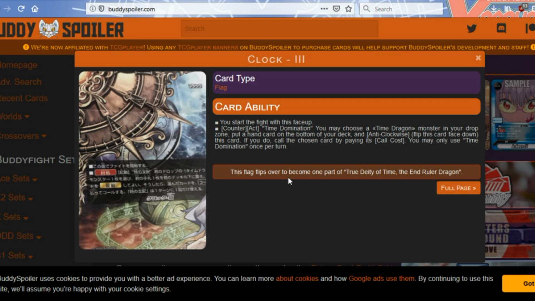Counteract time domination again. You may choose a time dragon monster in your drop zone, put a hand card on the bottom of your deck, flip this card face down, and call the chosen card by paying its call cost. Again, it's just a hand fixing thing.